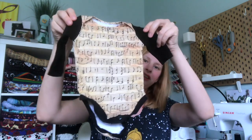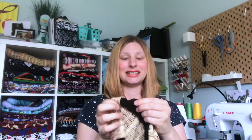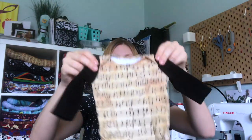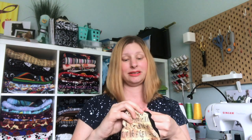I made a onesie right here. This was actually my very first onesie that I made. Long sleeves. It does have some Franken stitches. That's what I call, ugh, it's awful. But it's on the back, so it's really not a big deal. And this was my first one. This is actually a snappy suit from Max and Mina. I will leave that link down below if you are interested in making a snappy suit. If you're watching this, chances are you probably have made it before. But I just went with it, and it turned out okay.